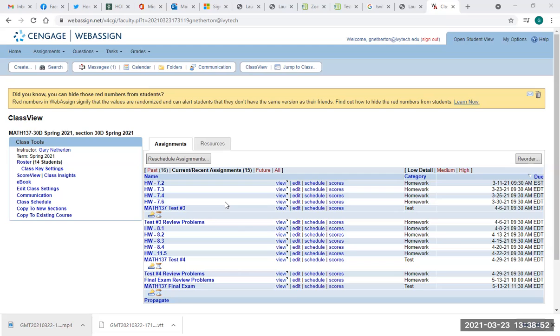A few years ago, I became aware of a feature in WebAssign that allowed me to set up the class such that I do not have to approve manually every homework extension, but I can set it up so that it happens automatically. So basically, if a student wants extra time for their homework, they can just hit the extension button and make the request, and they are automatically given extra time.